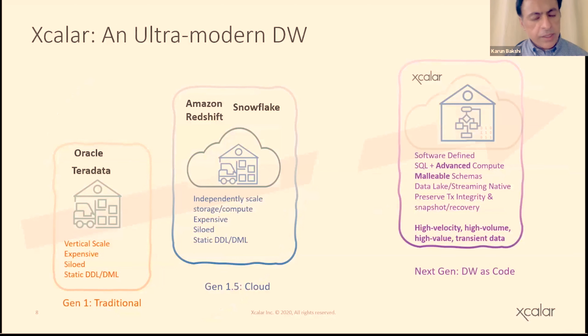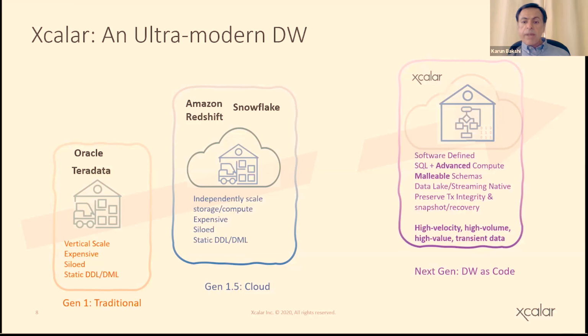So in that sense, we consider Scalar to be the ultra-modern data warehouse, thinking about the business problem and how it has changed from what it was before, just tracking business critical data, to a different problem, which is to combine that critical data with contextual data and try to derive insights quickly. And in that sense, Scalar provides a number of features that are differentiated, which is the ability to do both querying and compute on the same platform. So not just simplistic compute, but fairly advanced, complex data pipelines and data transformation pipelines.